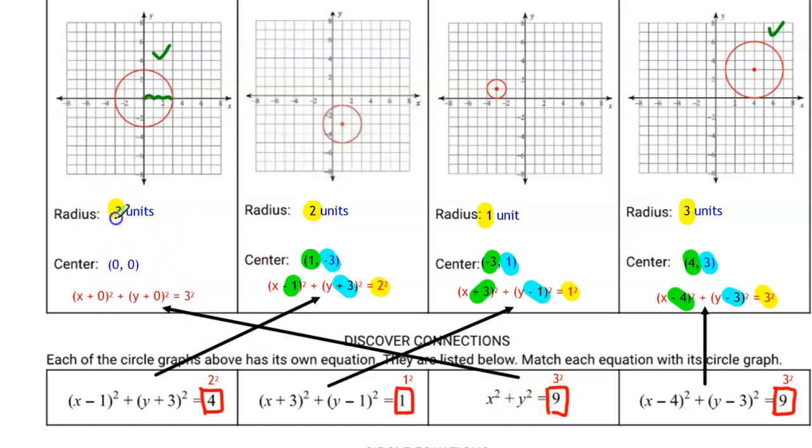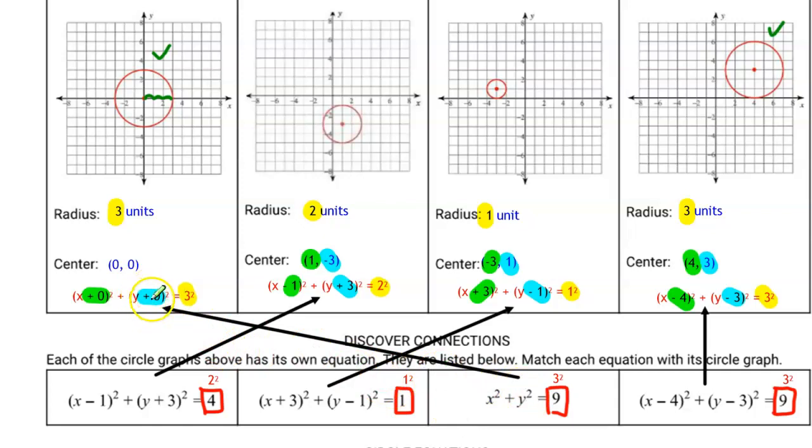Okay, as per usual, we see that this 3 and this 3 are going to match up. And based on this 0, 0 here, we put x plus 0 because this value should be corresponding to this value. And then we also put y plus 0. I could put minus here, it doesn't matter because if you add or subtract 0, it doesn't affect the value. But if we simplify this, x plus 0 is just x, and then y plus 0 is just y. So you should see the relationship.